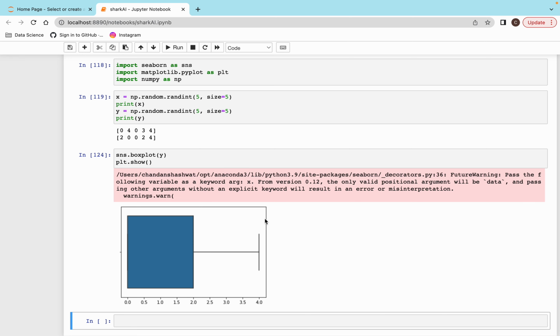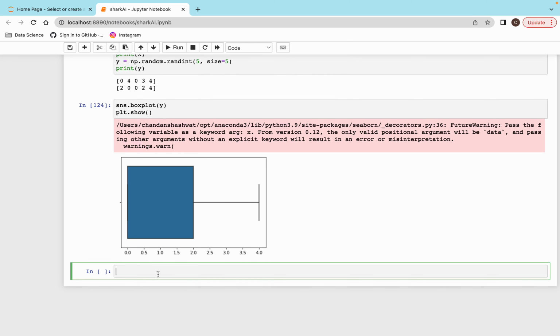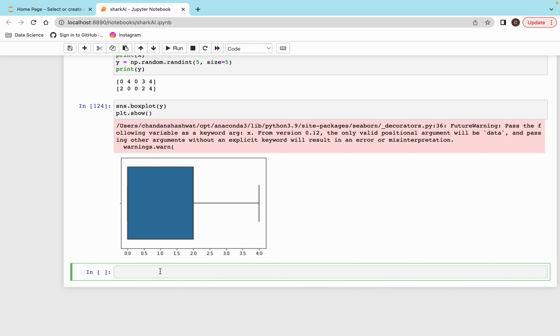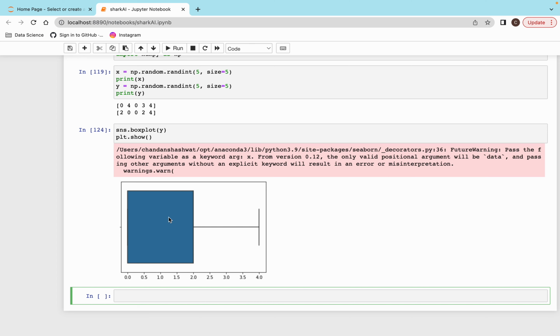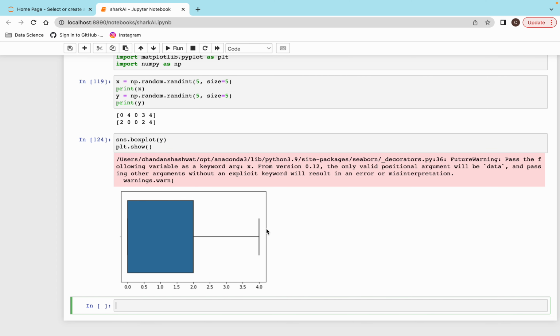What this stands for, and what each part is, I'll explain when I start covering machine learning, because I have to explain the distributions, which I will cover in the machine learning part. So just know this is the box plot, and we will see what the importance of it is. This is how the box plot is plotted in Seaborn.